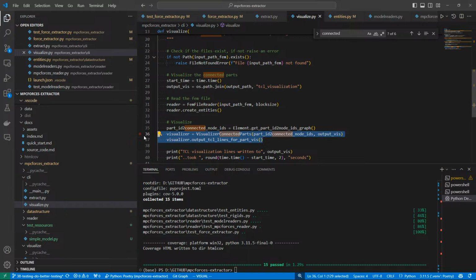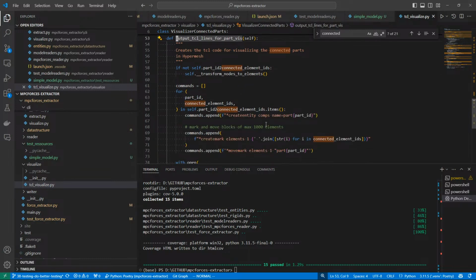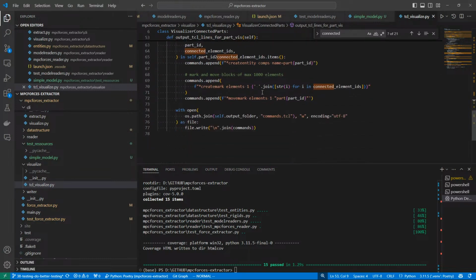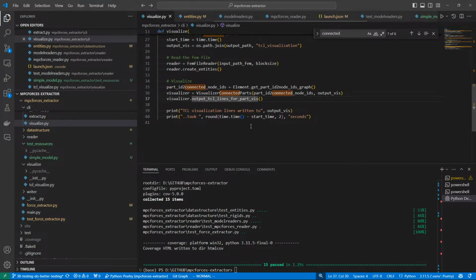And maybe we don't really need that, because output TCL lines for part, we can skip that maybe, right? Or maybe just mock the file write method and do nothing. That could be a solution. So let's just check that.